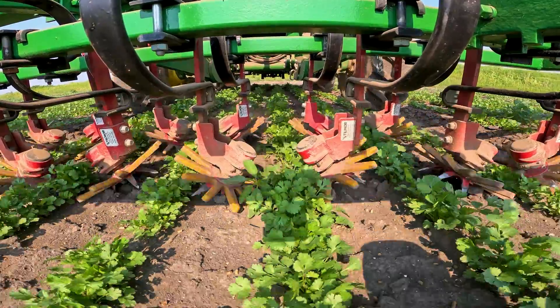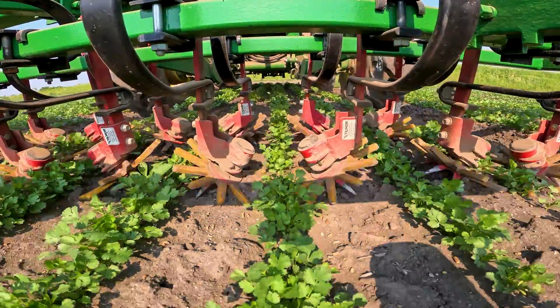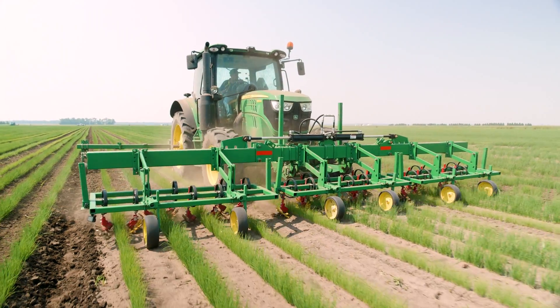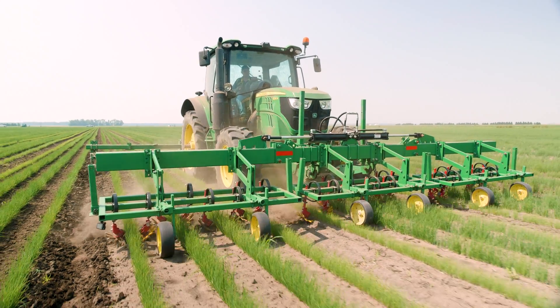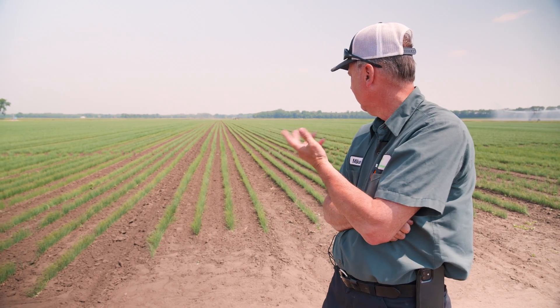If you can work the ground, you're killing weeds that you don't even see — little sprouts that you don't even know exist — and they dry up and you don't even know they were there. But if you do a test and leave three beds without doing it, a week later you'd see all kinds of weeds there. With working the ground right in the row, you're killing weeds and it's a lot less hand weeding. With what weeds are left, we could do this in a few hours versus all day.